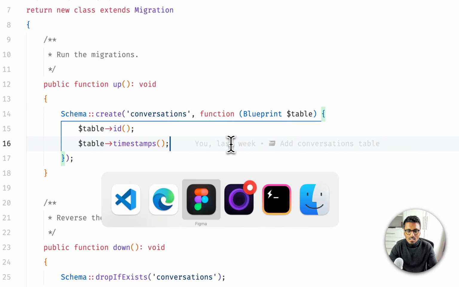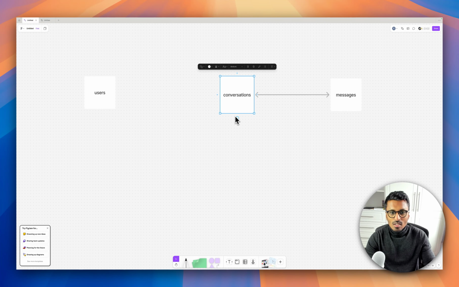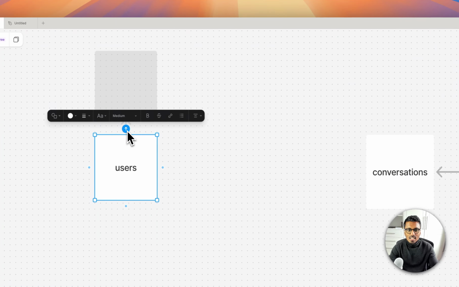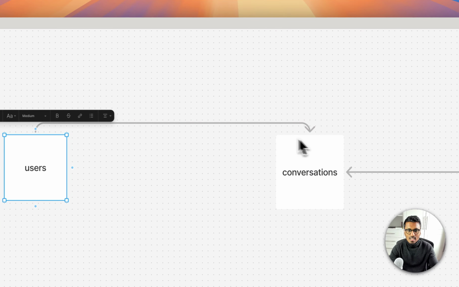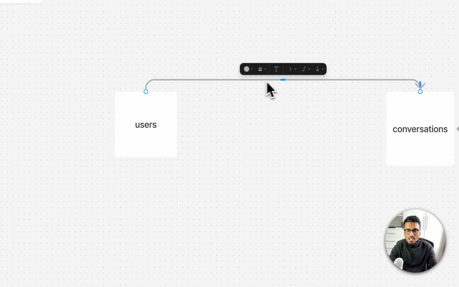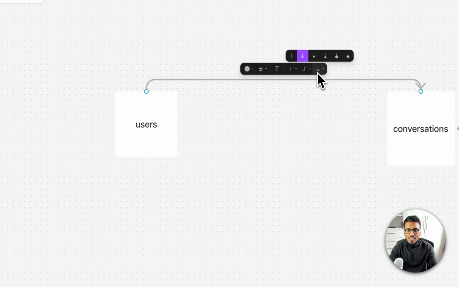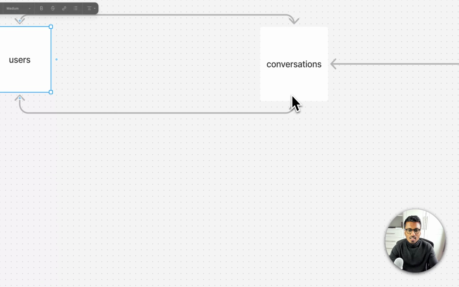So going back to our diagram, what we actually want to have is something like this, but then maybe this needs to point in both directions, and then basically another user will have the same thing.